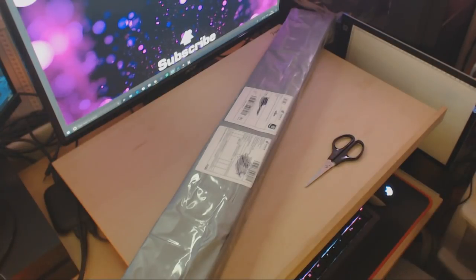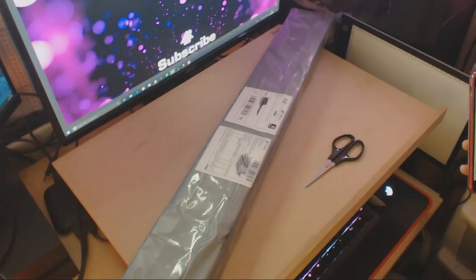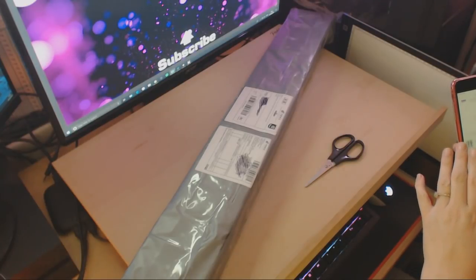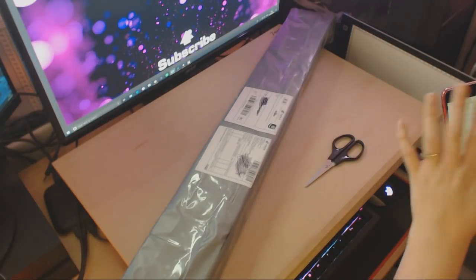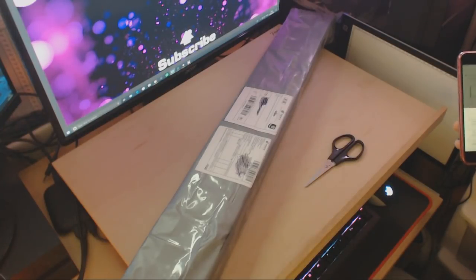This has actually taken quite a while to get to me, actually longer than what I normally wait for diamond paintings, but I think this is partially because of the Chinese New Year. But I did initially order this on, if I can just get the screen up, I should always prepare myself before I do these videos, but I never do. I ordered this on the 6th of February, and it wasn't showing dispatched for a long time, so I actually had to contact the seller and ask them when I was going to get my delivery, because it was just saying preparing for dispatch for like 3.5 weeks. But yeah, I ordered it and then it was dispatched on the 26th of February, so it was already some time before it was actually dispatched. And then all of a sudden it went through the process really quickly.